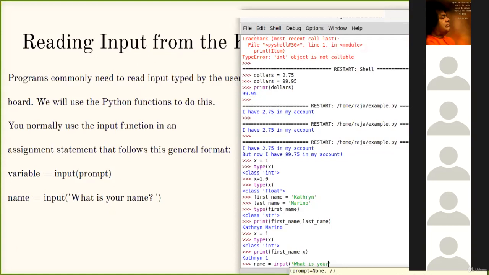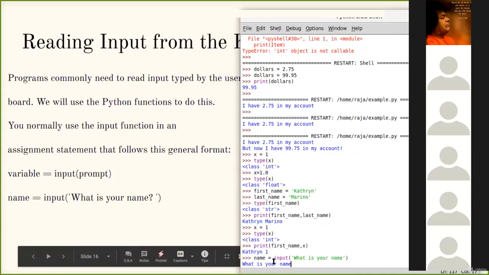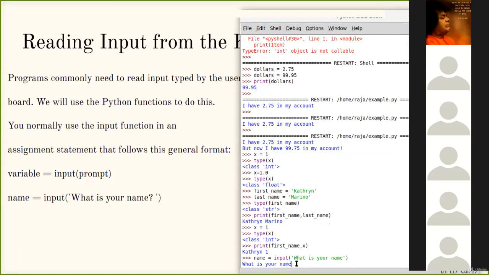What is your name? It has output the statement, what is your name, and you can see that the cursor is waiting for the user's input. It is waiting for you to type your name. Say I type Mario.